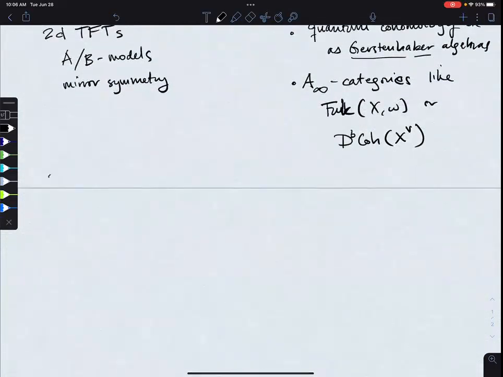In addition to TFTs, there's 2D chiral CFTs. And in math, these are often studied in terms of the vertex algebras of Borcherds, and lots of other people have worked on it subsequently. Frenkel, Lepowsky, two Frenkels actually, and many others. It's a very rich topic in representation theory now.